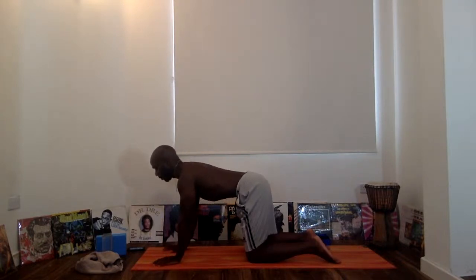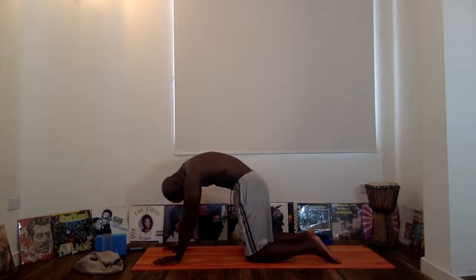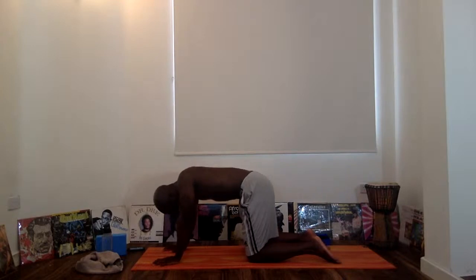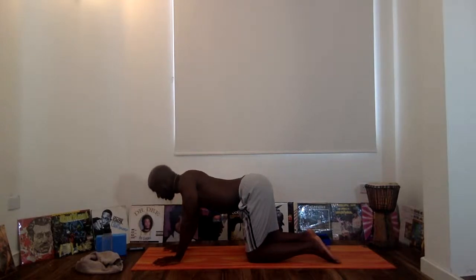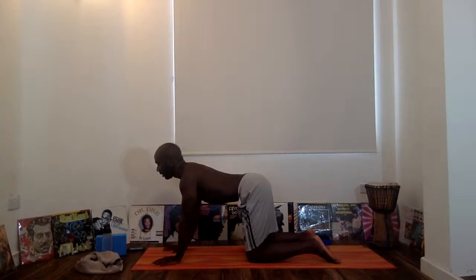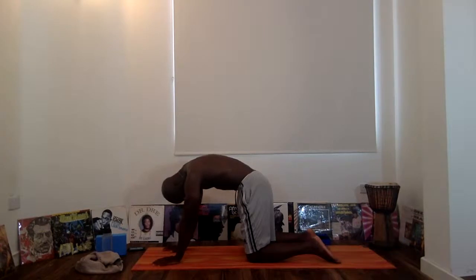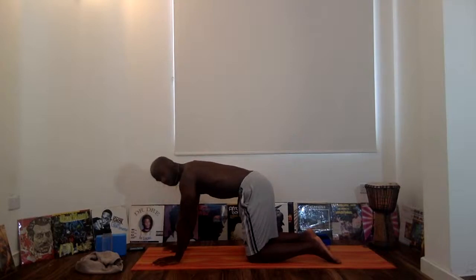As we're going through these poses, these asanas, just consciously try and bring a sense of awareness to whether you're engaging your abs. We use the abs a lot during the day. But for the next few minutes, just really bring awareness to them and see where you perhaps relax and we can switch on. Let's come back to a neutral tabletop.